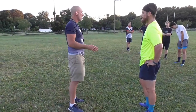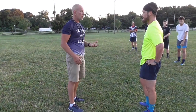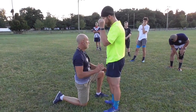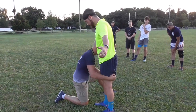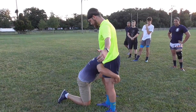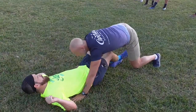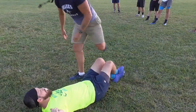Next we're going to do tackling off the knees, teaching you where to put your arms, where your shoulders go, and where your head goes. Everything in rugby is a cheek-to-cheek type thing — we're talking butt cheek and face cheek. As I come in for a tackle cheek-to-cheek, my arms come across, and as my head presses against his hip, I'm pulling in with his legs to wrap. As I pull, I'm very quickly getting up to do what I have to do, depending on where the ball is.